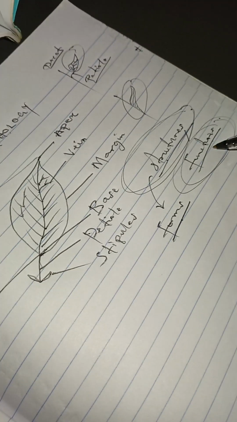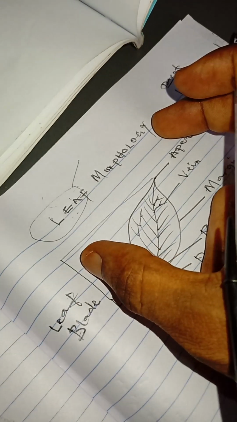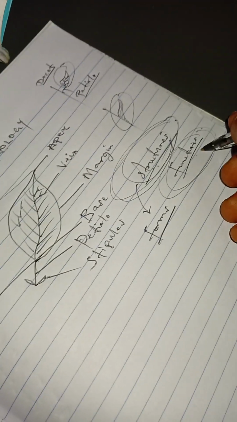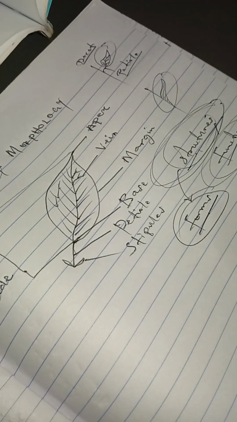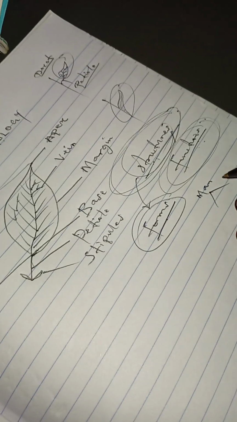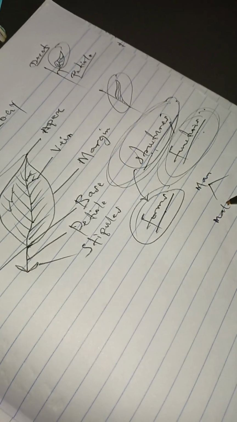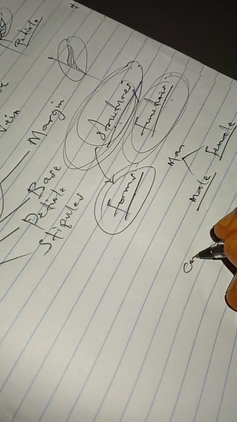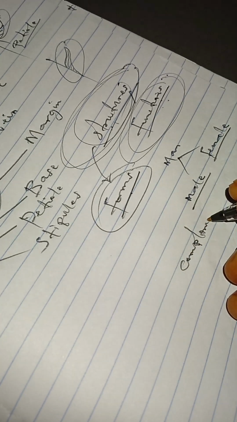For instance, coming to leaf as our case study, the leaf is a structure that performs a function, right? Now, this course allows us to know that there are different forms of structure. Structures that perform function are of different forms. Take it for a human being, man. If you are a man as a species, you are going to be a male or a female, right? There are different kinds of male and female based on complexion, so that I can expand your horizon.